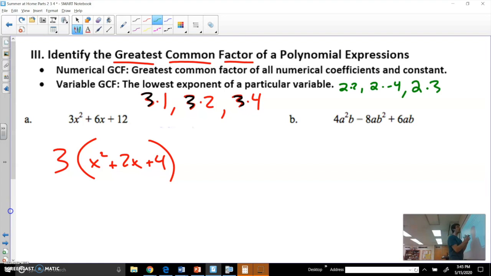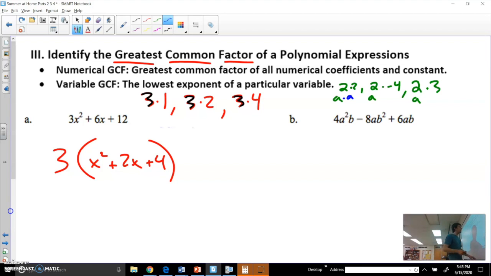Well, really, they have other things in common. The first one has a squared, the middle one has an a, and the last one has an a. So really, it's like they all have one a in common. Okay. They all have an a in common. Now the first one has an extra a, kind of like it has an extra 2. And the middle one and the last one, they each had one a each, so they didn't really have any extra a's in that sense.